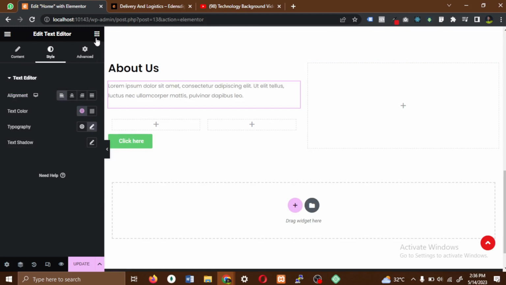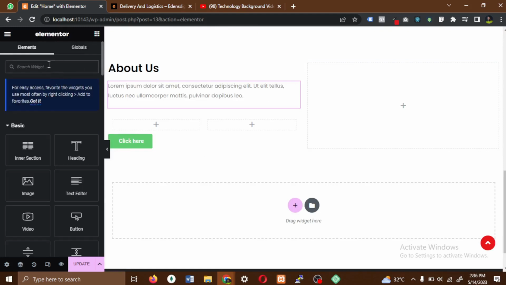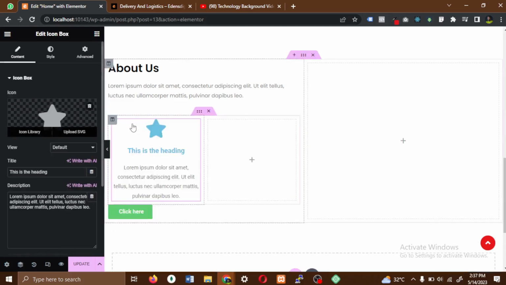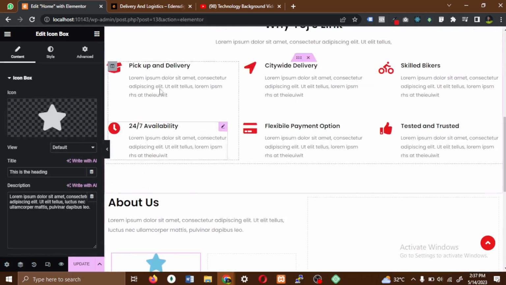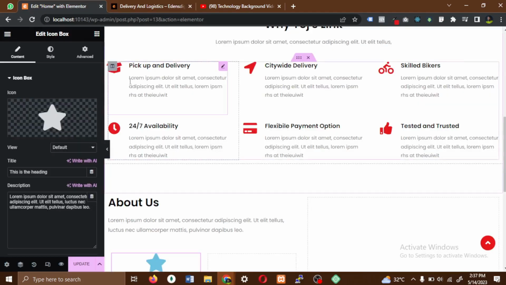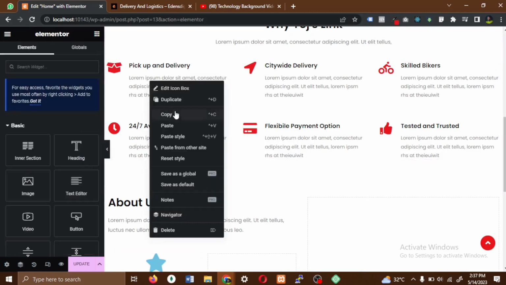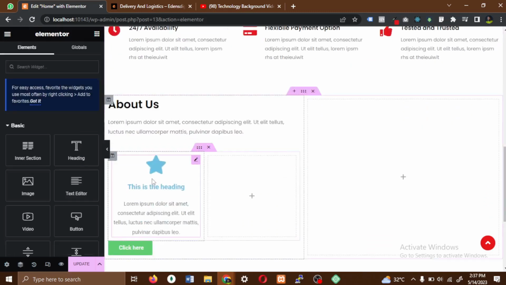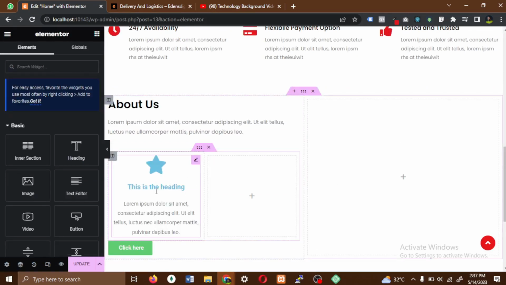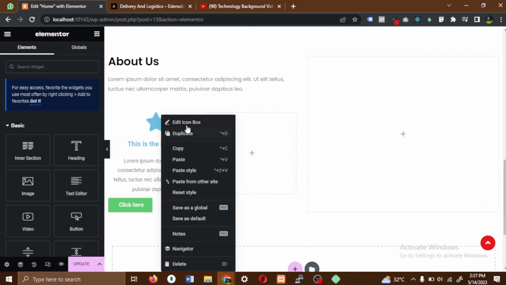And that's beautiful. So I can also come over here and look for icon box. I can put icon box over here. But the icon box that we want to do is kind of similar to this that we have created here. Maybe not the same. The text are a lot smaller, but they're almost the same, my brother. So we can just come over here and click on copy. Since they are almost the same thing, just left click and paste style.